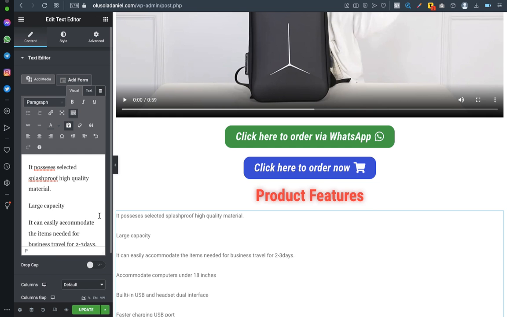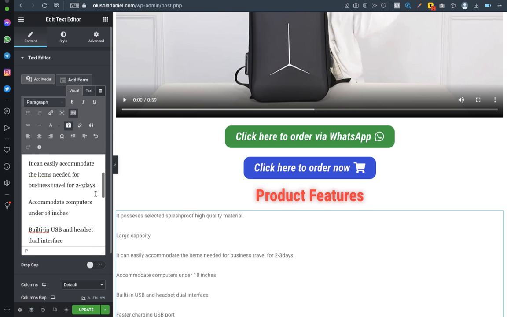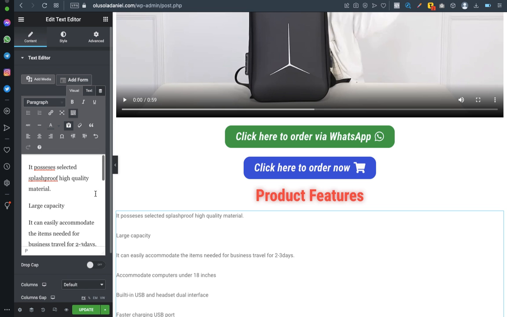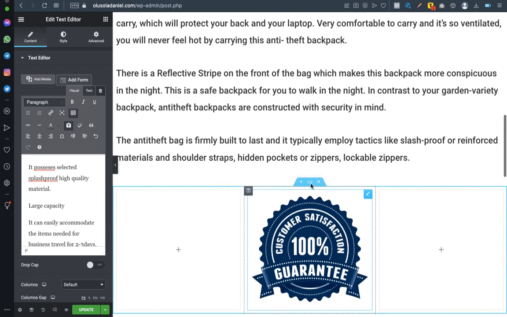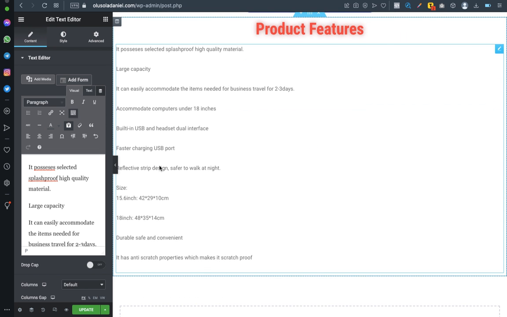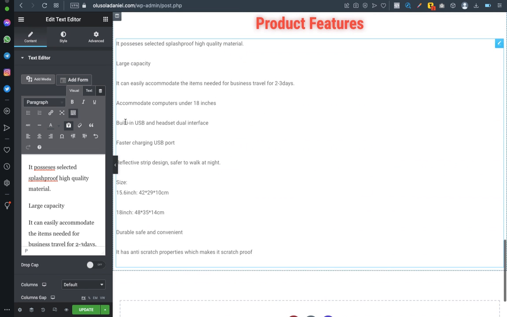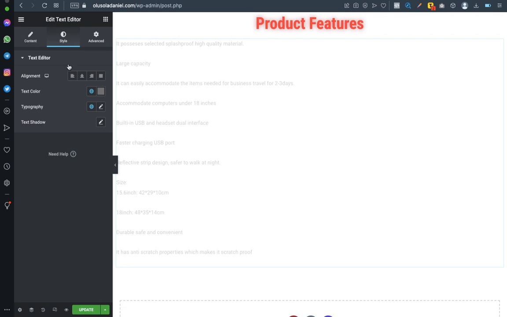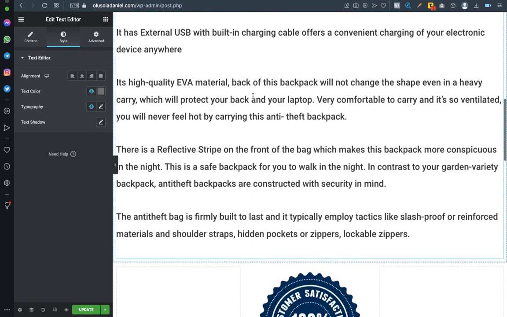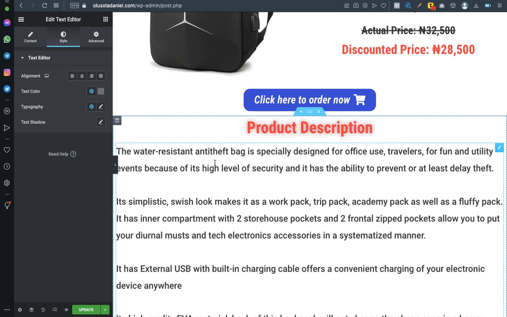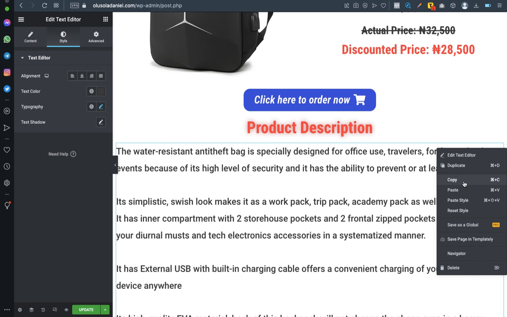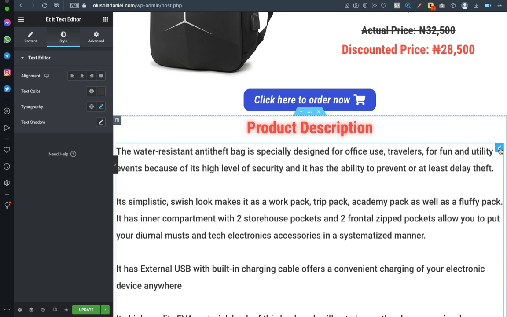So what next do we want to do? What next we want to do is to edit the style of this text. So in order for us not to go through the stress of styling fonts, everything, we can just copy the style we used here. Everything we used there, but it won't include the text, just the styles, the color, the font type, the boldness, everything. So copy first, come on this. I've repeated this almost more than 20 times now.